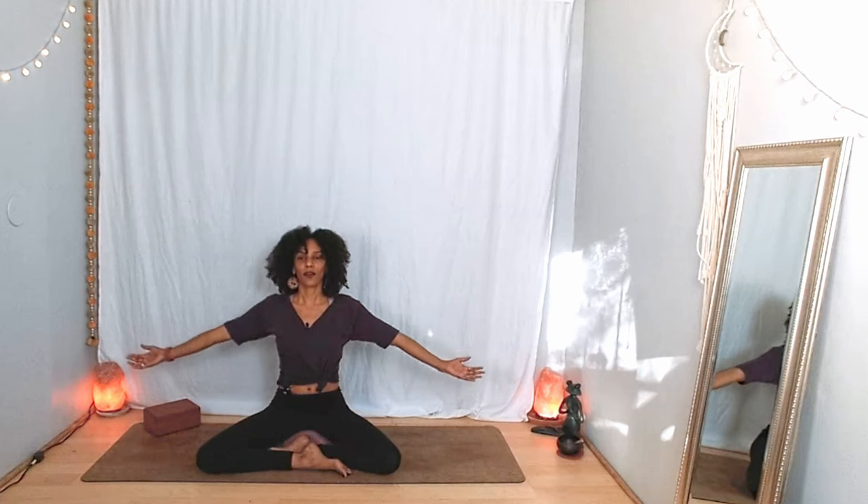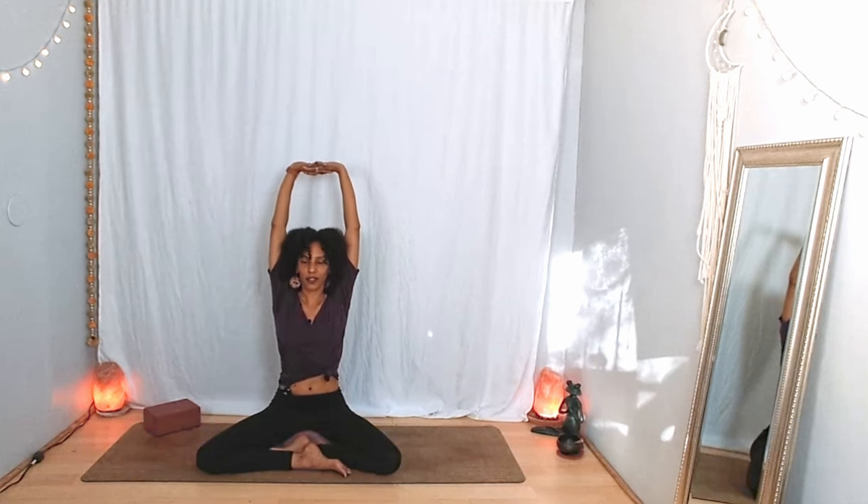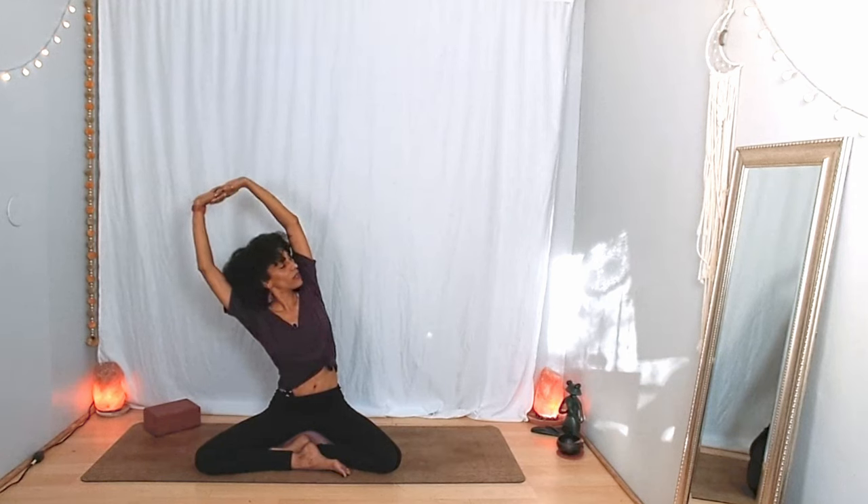Inhale — take your arms out and up. Stretch, reach through your fingertips. Interlace your hands overhead and then flip your palms up toward the ceiling. Keep your sitting bones grounded, your spine long. Your shoulders could lift a little, or you can let your elbows be softer and your shoulders more down — it's up to you. Inhale, and on the exhalation let yourself lean a little bit to the left, opening the right side body. Draw your left ribcage forward and your right ribcage back, maybe your gaze goes over to the right as you keep the extension.